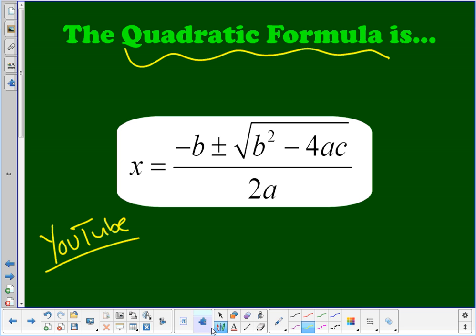However, the beauty of the quadratic formula is that it works every single time. We can use the quadratic formula with every single quadratic equation that we come across if we are trying to solve it. We have other methods to solve. We can solve by graphing and we can solve by factoring. We solved by factoring back in Unit 4 when we used that zero product property. But those things only work when the graph turns out nice and when the equation is factorable. Sometimes the equation is not factorable, or sometimes you end up with some funny decimals and then you can't see them on a graph. The quadratic formula will work for you every time. So that is why we love it.